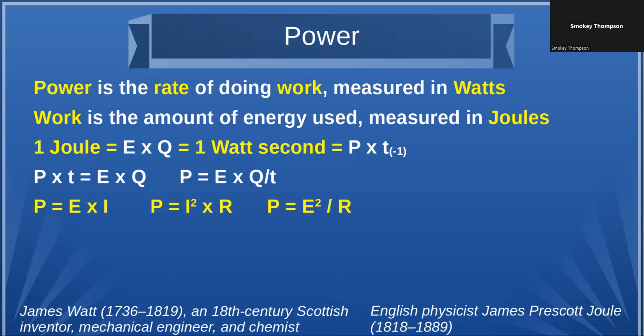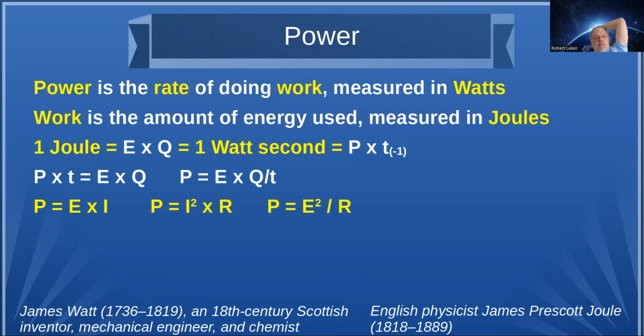Work is the amount of energy that's used, and we measure that in joules, which is a watt second. In other words, if we have power of 1 watt for 1 second, that's going to be 1 joule of energy. Now, you don't need to know that for the technician exam. But I'm just trying to show you where this stuff came from and how we get the power formula.